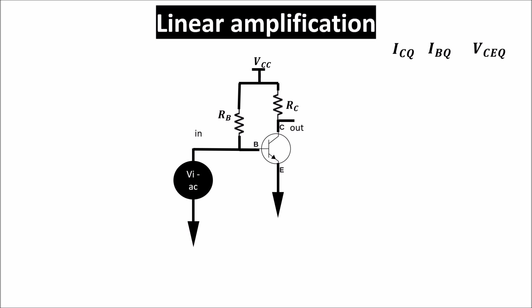The problem here is that we affect our biasing point because of the output resistance of the AC source in input. So we need a coupling capacitor to decouple the AC signal from the DC signal. Same for the output where the next stage can change the IC and VCE values, so our quiescent point.